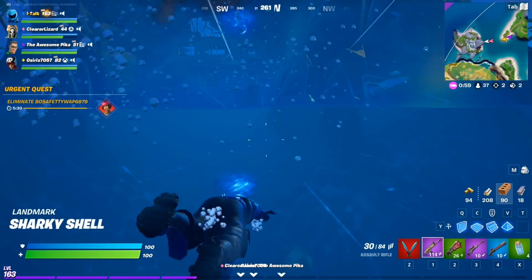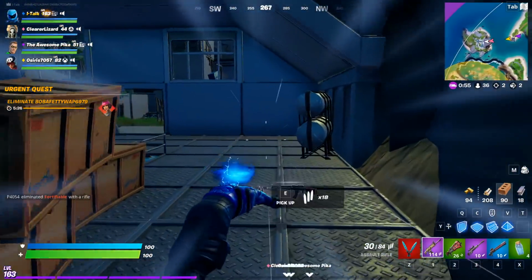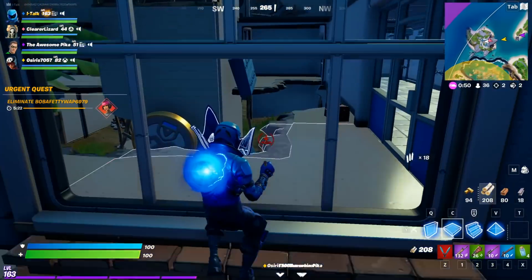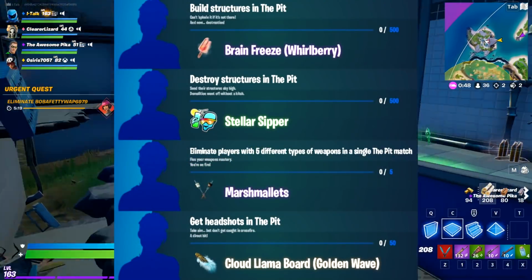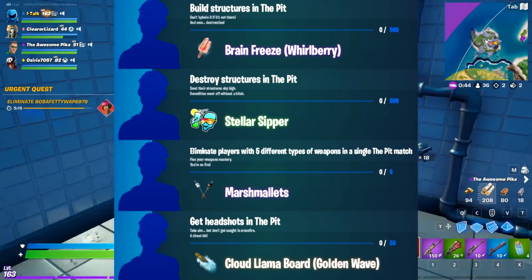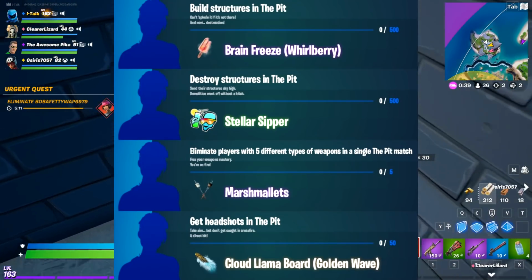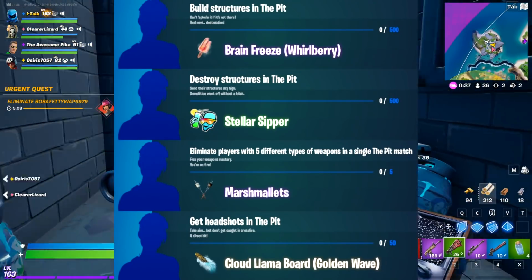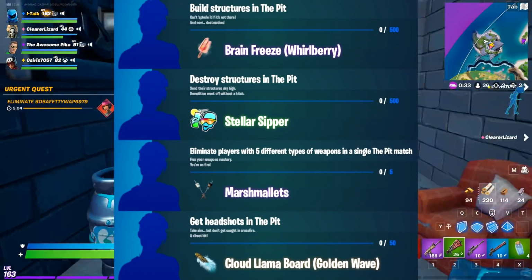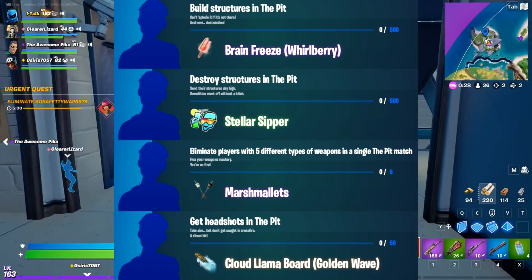And then we have another mode called the Pit, and once again, I am not a fan of this mode either. It's very low quality and it hurts my eyes, honestly, but regardless, moving on with it, if you build 500 structures in the pit, you will unlock the Whirlberry edit style for the Brain Freeze back bling. If you destroy 500 structures in the pit, you will unlock the Stellar Sipper emoticon. If you eliminate players with 5 different types of weapons in a single pit match, you will unlock the Marshmallow's pickaxe. And if you get 50 headshots in the pit, you will unlock the Golden Wave edit style for the Cloud Llama board glider.